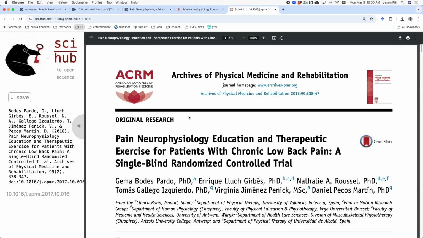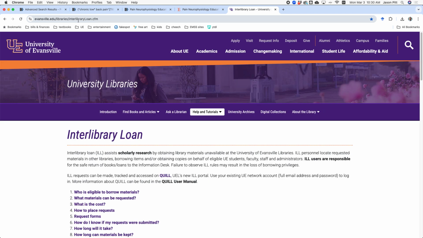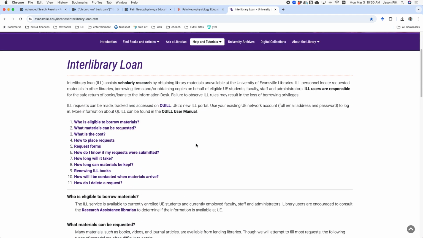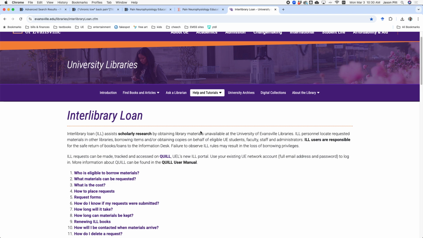So there's another option. If you don't like that, and Google Scholar didn't work out for you, then you need to get some good old interlibrary loans going. It's very straightforward. You'll go in, you'll fill out the form, you'll give them the DOI, and in a couple of days, you'll get the full text. I don't want to wait a couple of days, so I search elsewhere. You'll need this 1-2% of the time, but when you need it, it sure is handy to have it. When we were screening a couple thousand articles, I think I used this maybe a dozen times, and they came through. It just took a couple of days instead of being instantaneous.